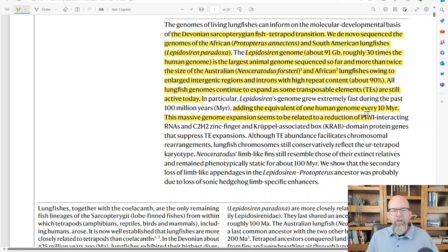But most of the time, transposable elements go dead, right? If they don't copy themselves, eventually there are going to be mutations in them, and then they lose their ability to copy themselves. And so they go extinct. If you want to think of the transposable element as a little selfish unit, or an organism itself living inside the genome, they are behaving in a way such that it doesn't want to kill the host, but they also have to copy themselves in order to survive. Right, so they're doing an especially good job here in the lungfish. They're copying themselves very frequently.